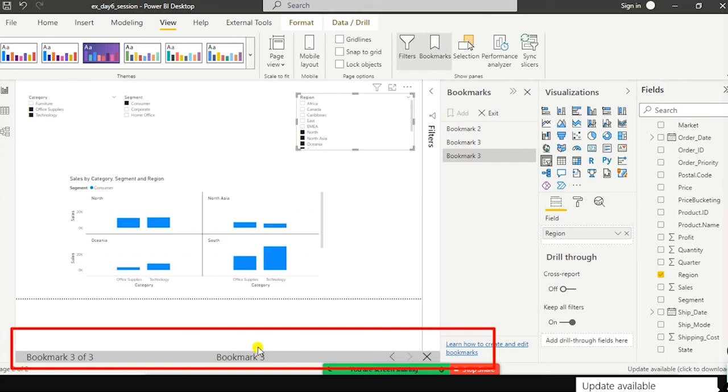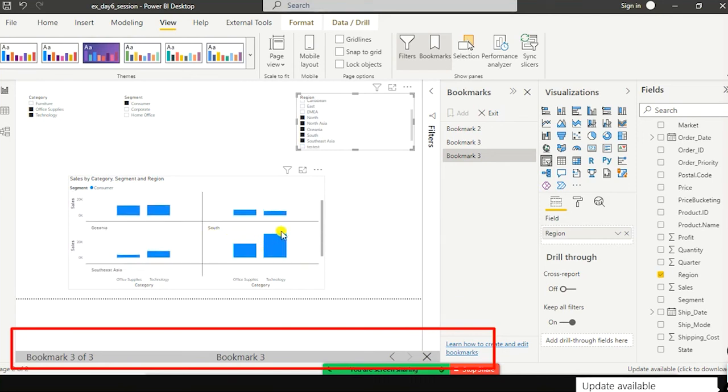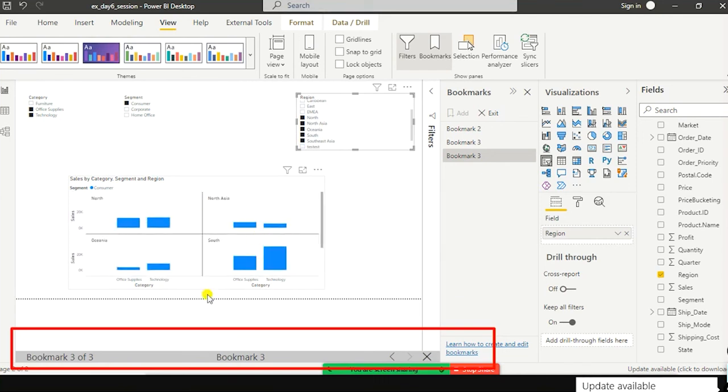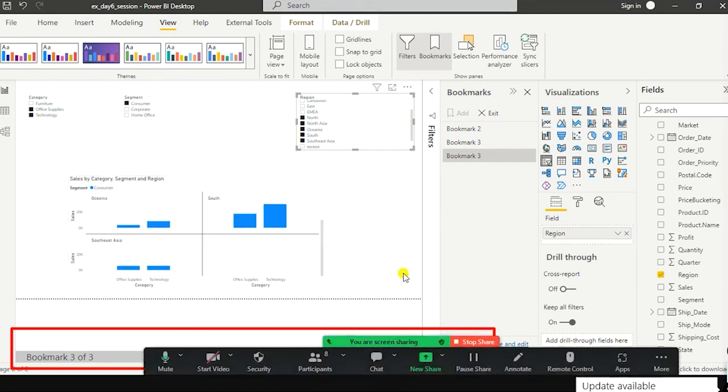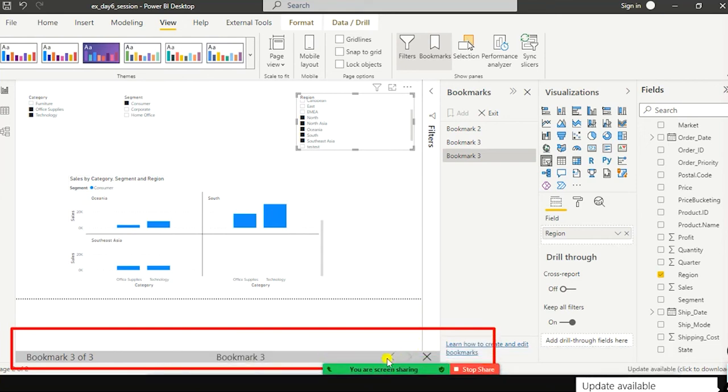If you want to present it to the manager, not only creating the reports is your responsibility, but also you are supposed to present your insights to the management. So for example, in the consumer segment under these 2 categories, and for this region, we can see in the south region we are doing a really great job, and compared to all these regions, we are doing a great job in technology except North Asia. This is the insight you need to give them. And if I want to go back to the previous slide, you click on this, it will take you to the previous slide.